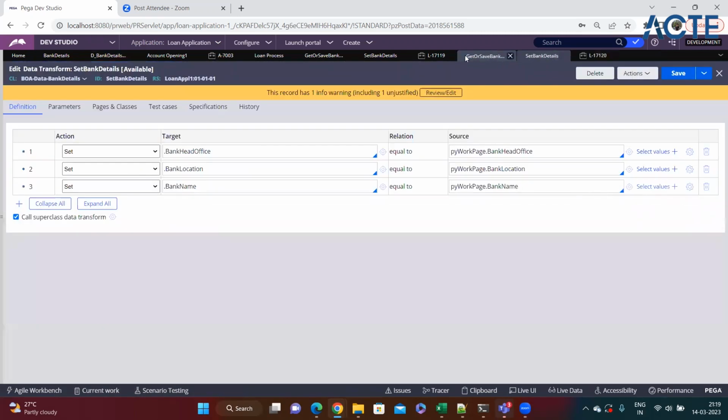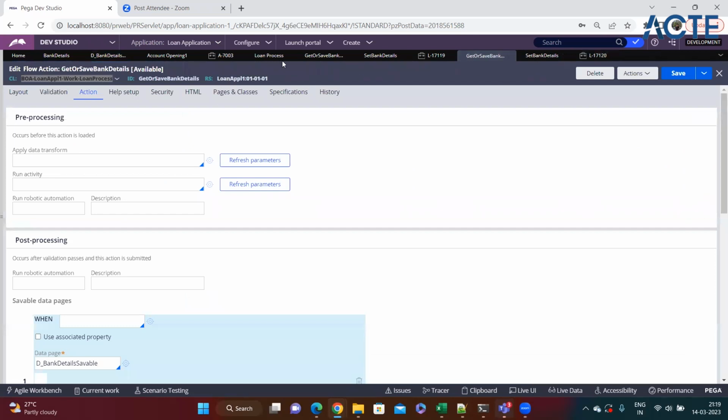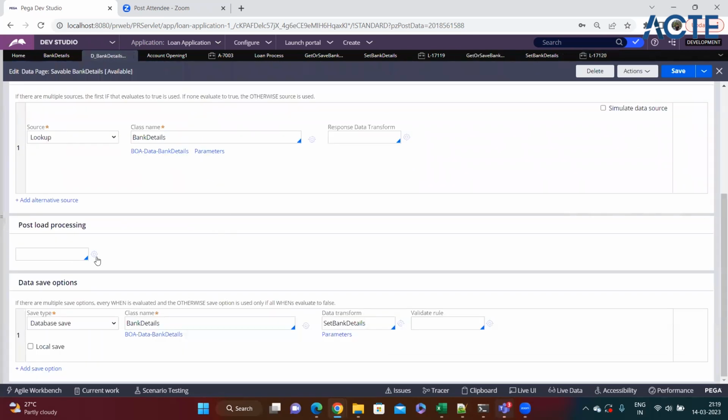And then after that, the next step is what this data page is doing: it is saving your data, but you'll see that this data transform will not be available. In your case, this data transform is again opening it and saving the same data back, which we don't want. What we want is to store the data the user has updated.